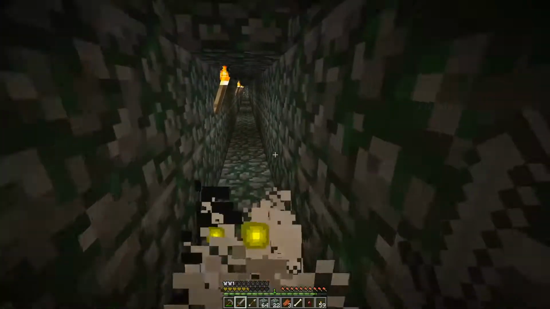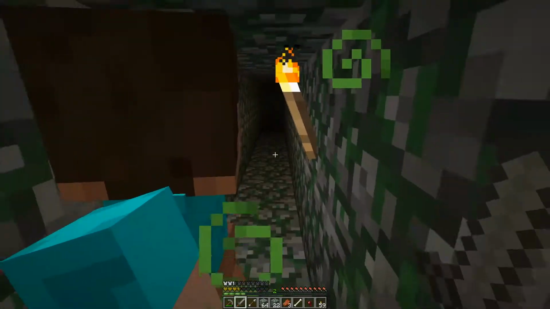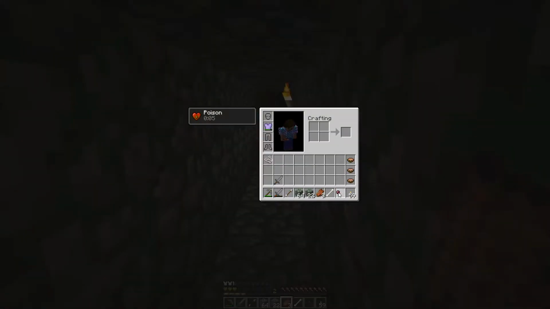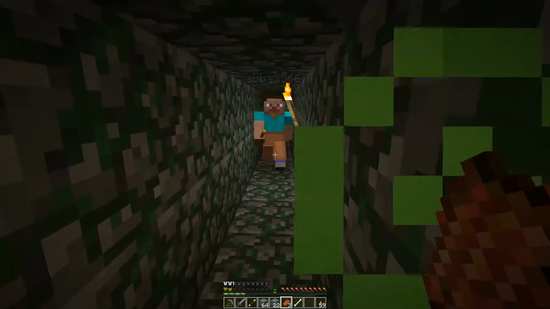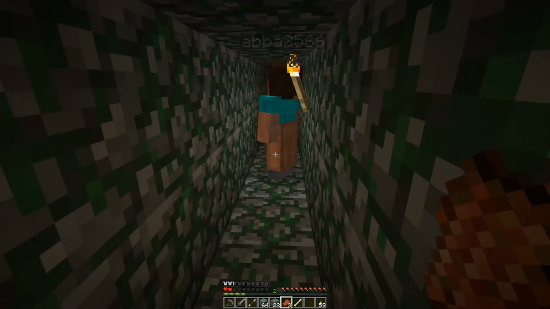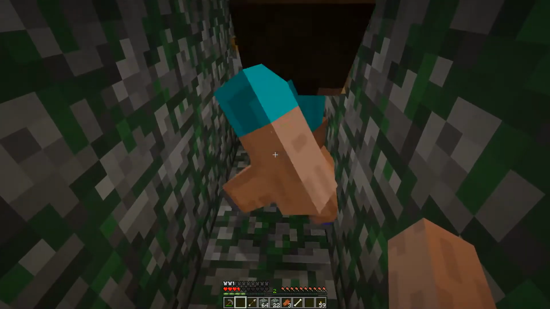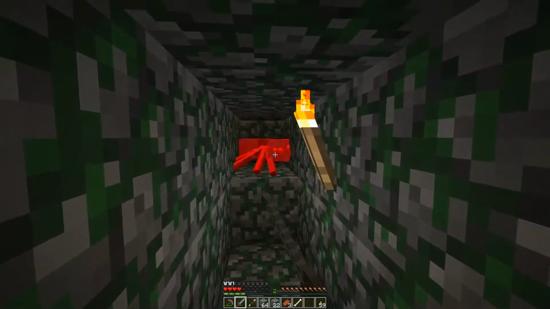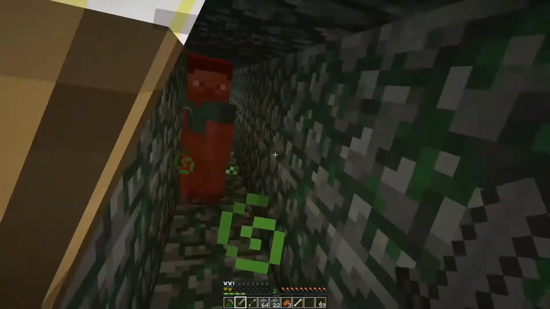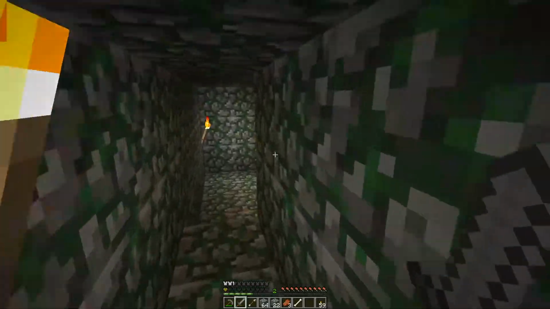I think that's killed me. That was going to be our way up. Yeah, no, but if you could not die, that'd be great. Oh. How bad? Two hearts. Ah, I threw my pick. Sword. Fall back. It got me. We're safe.